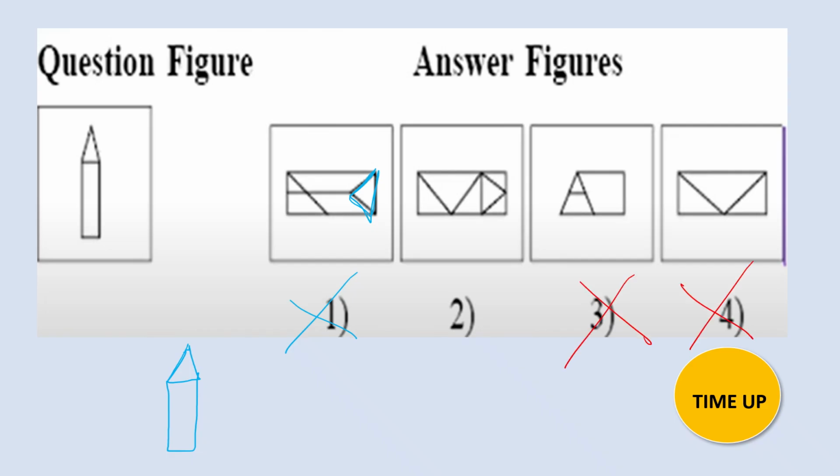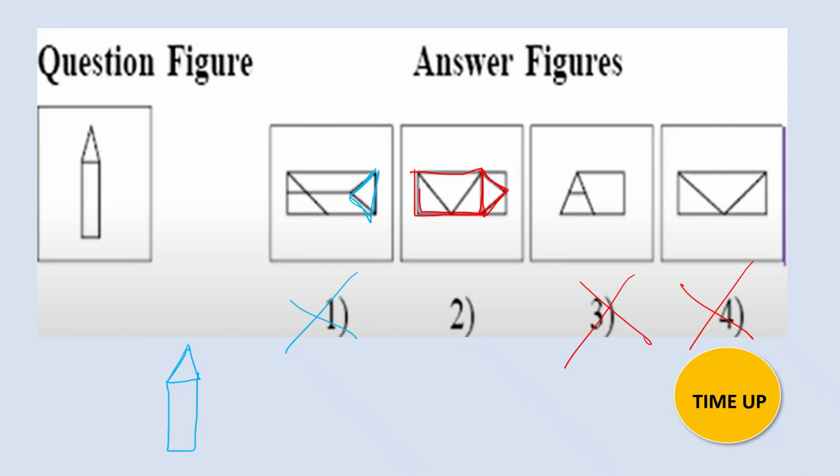But if you see in the second option, when you apply rotation and slightly increase the size of the image, you'll find the answer here. See here, you can see this triangle, and then this is the part of it.